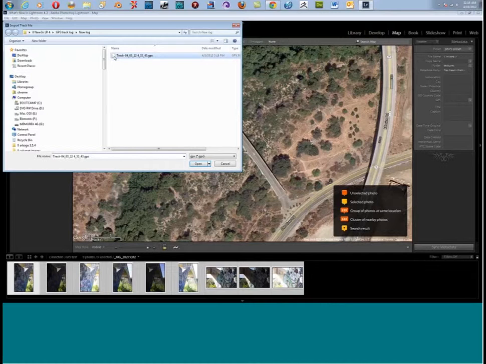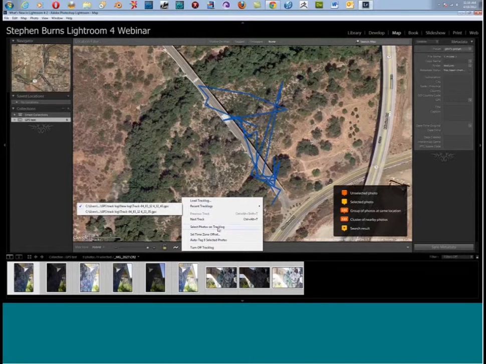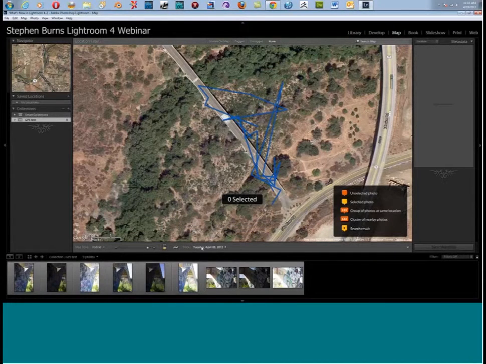So I'm going to double-click it, and once I click it, you see this blue line here that's actually loading the tracking data, which is indicating how we moved throughout this particular area of the photograph. Now, I'm going to mention a little caveat here: since I was underneath the bridge, this isn't totally accurate, but the basic vicinity is fairly accurate. So I can select the photos on tracking as well. I have nothing selected so far, so keep in mind that we have this option.